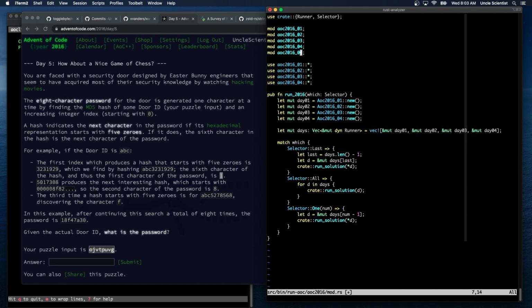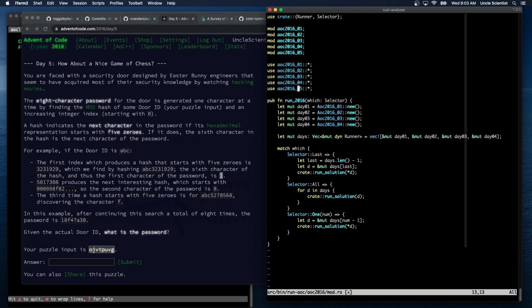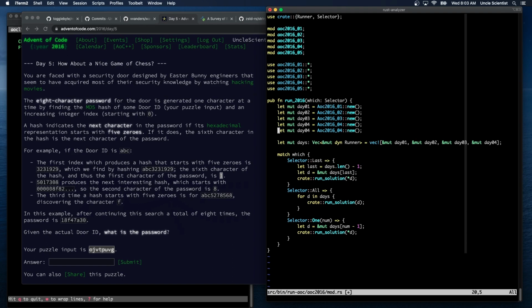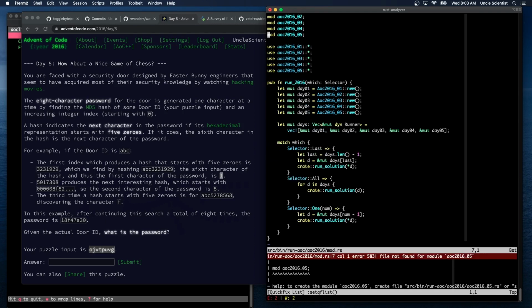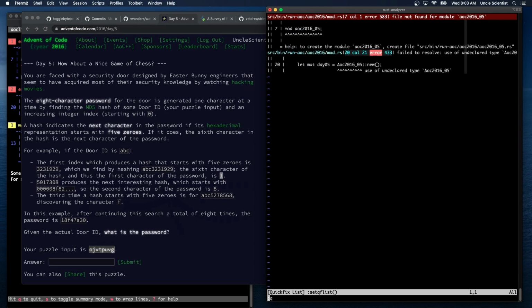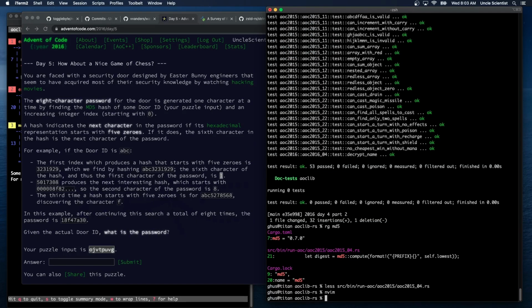So this should be fairly straightforward. And then let's see if this reformats it. It does. Grab this guy. This is the puzzle input, so we don't have an input file.